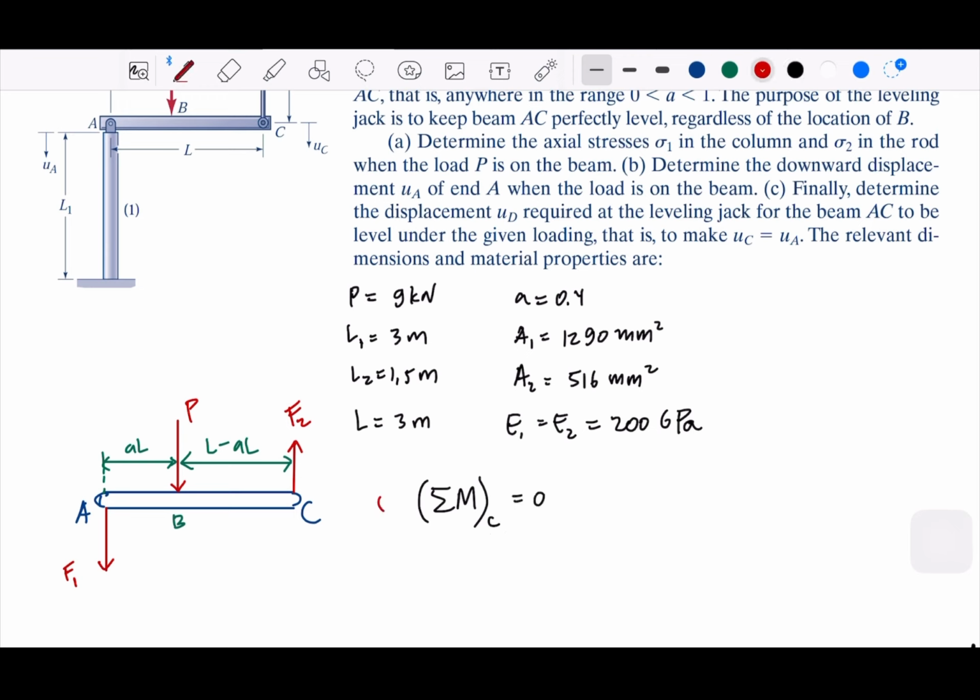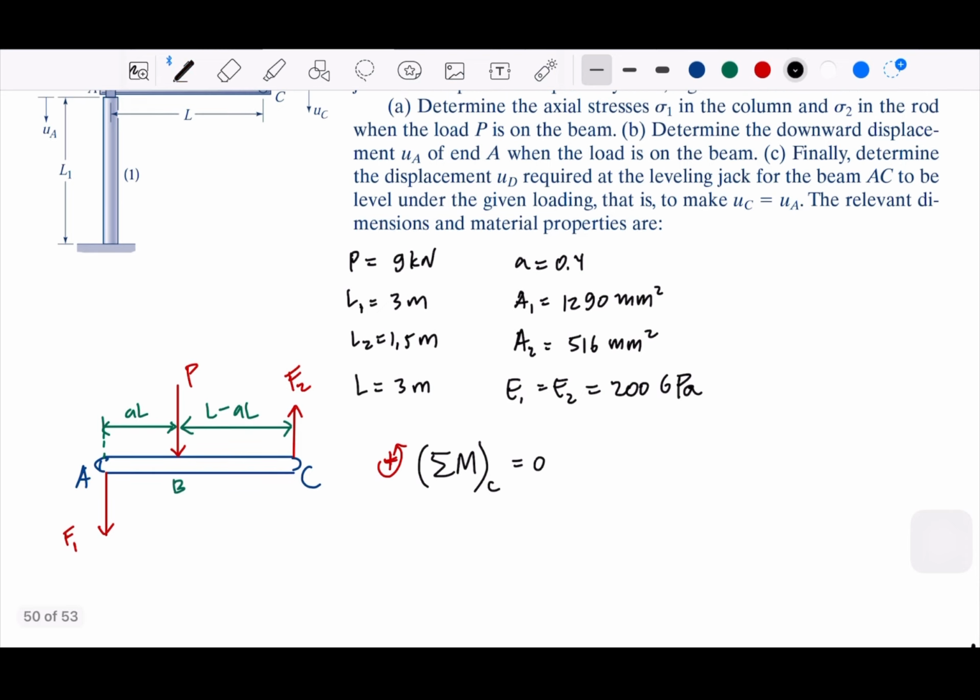And let's say this part is positive. So take the couple moment. So take the moment. Okay. So remember, moment at C. So everything goes to C, goes to here. And I set the concept that positive is going to be counterclockwise. If you want to try with it clockwise, it's okay. At the end, it will be the same result. Okay. So let's just take this counterclockwise positive.